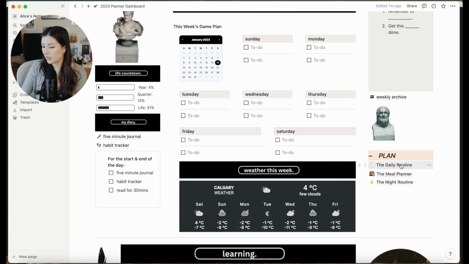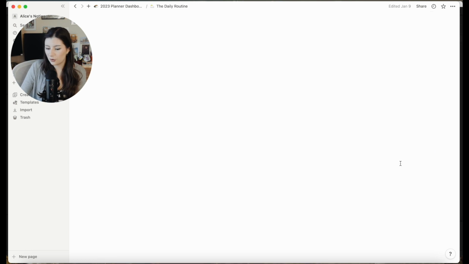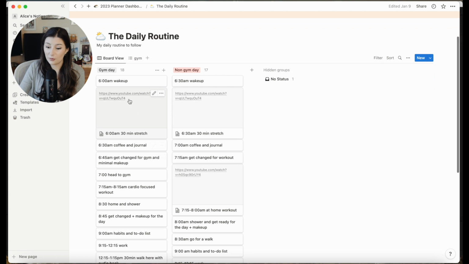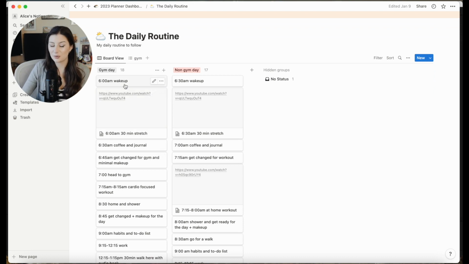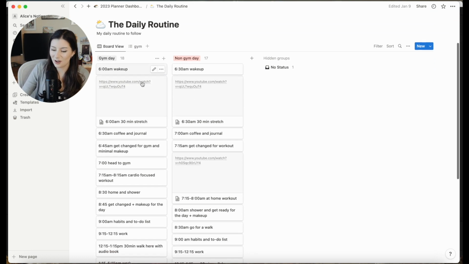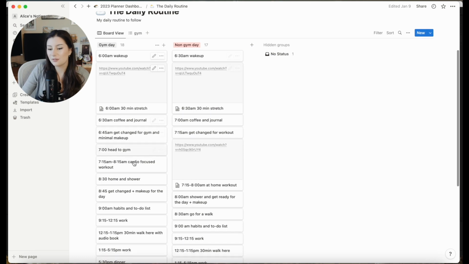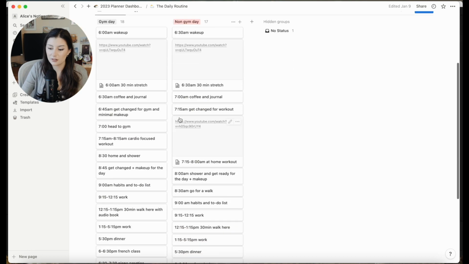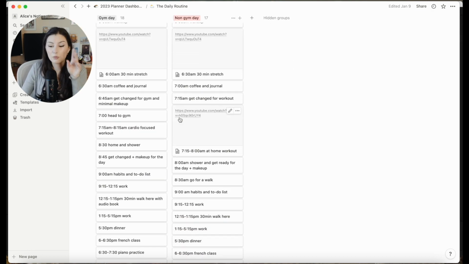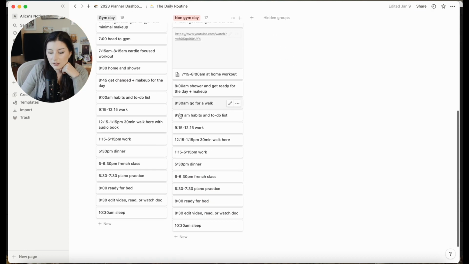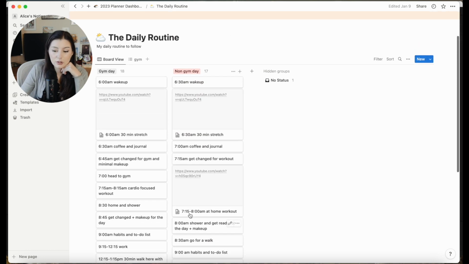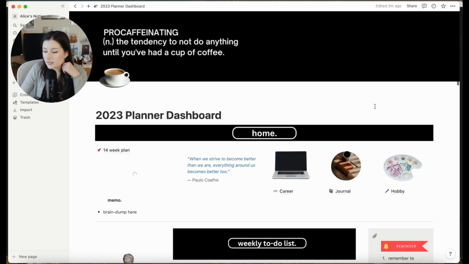I don't know if I've changed these out for you guys. They might be full. Yeah, so I have some actual things of my own here. And I don't know if I've been following this daily routine very accurately for 2023 yet. The 6 a.m. wake up has not been super accurate, but I like to fill in what my typical routine would be. Say I go to the gym or a non-gym day in the morning, just so I have a general guideline of what I would like my routine to be for the most part. And obviously these switch out when you're going to have classes or practice piano or whatever you're working on that year. So that's a daily routine.